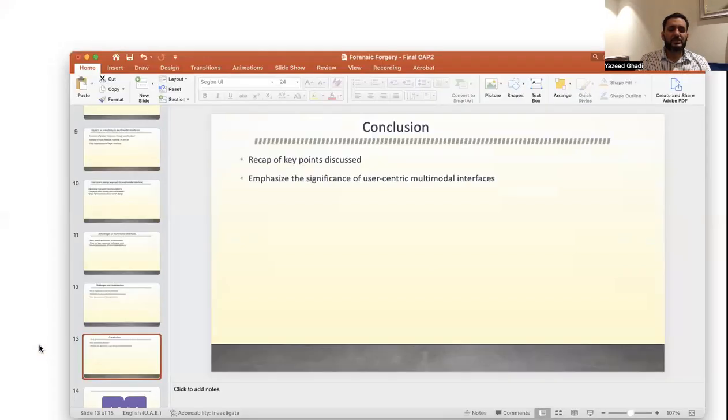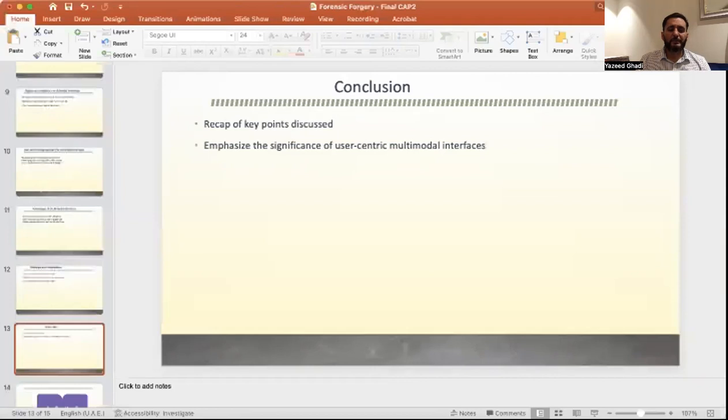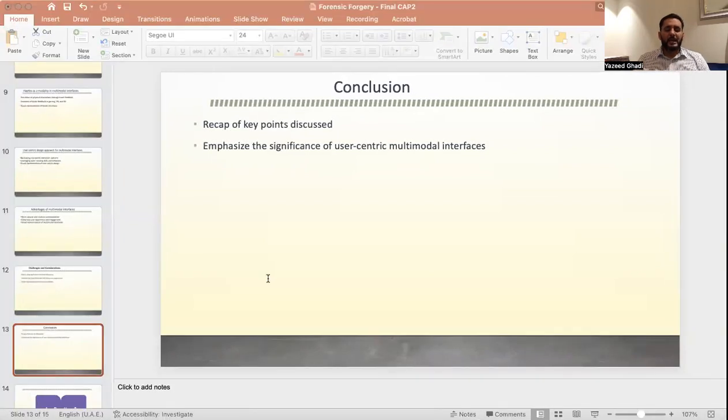This leads me to the conclusion of my presentation today. In conclusion, adopting a user-centric approach in enhancing human-machine interaction through multimodal interfaces brings numerous advantages such as natural interaction, accessibility, robustness, and flexibility.